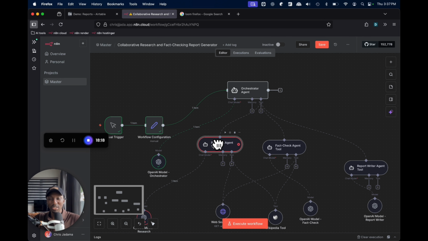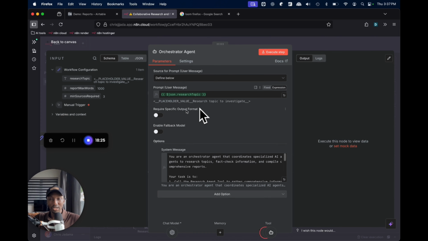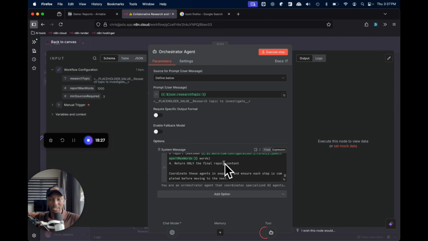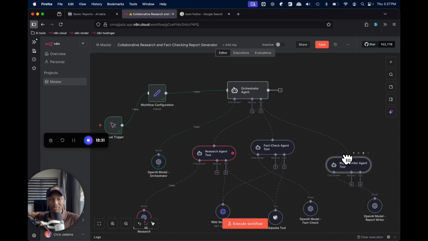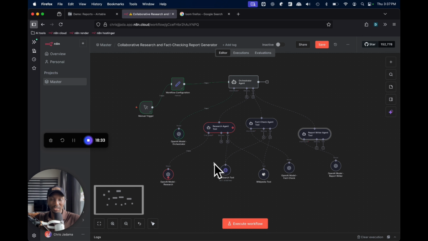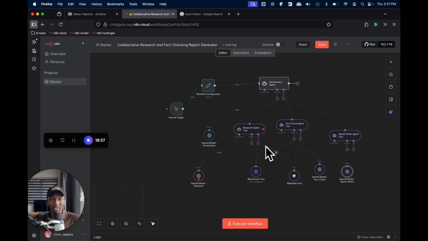when it comes to this workflow, because it looks pretty simple: you just have the data being sent in here, and then you ask the agent to orchestrate everything, send it over, do the research, fact check, and then write the report. Essentially, it's not really a lot of things going on here if you're being real.